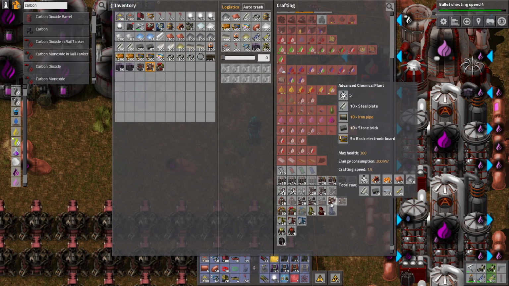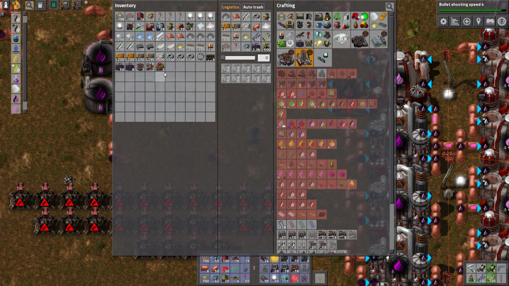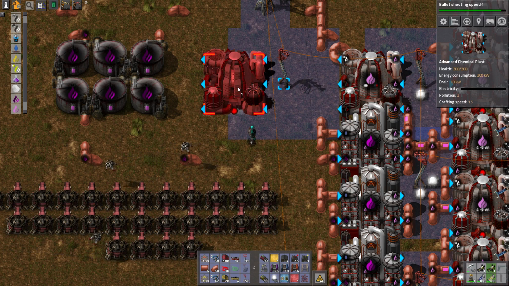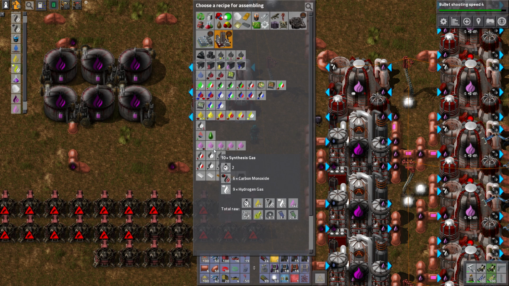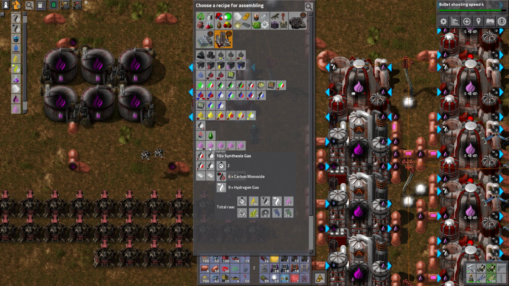I'm going to just go and hazard a guess that the advanced chemical plant's the thing that we need. If we're making synthesis gas from carbon monoxide and hydrogen... No, the other way around. Wait, what? Synthesis gas separation. Carbon monoxide, hydrogen. 10 becomes 4 and 6. 6 and 9 become 10. Weird.